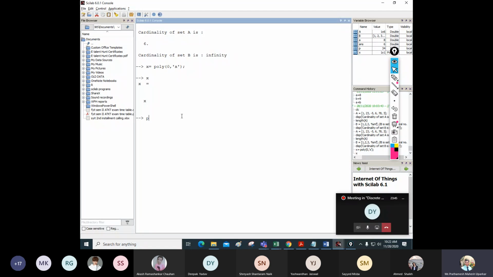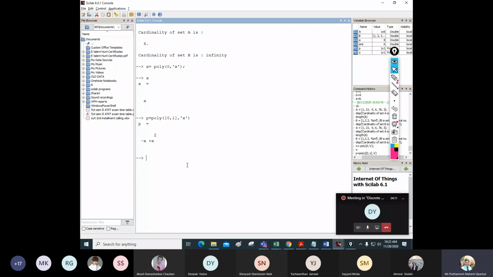अभी मैं आपको एक और definition बताता हूँ. P is equal to polynomial. I will write 0, 1 in the first bracket, comma x. What does it printed? Minus x plus x square.